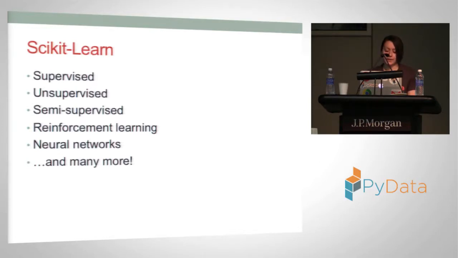So semi-supervised learning is sort of a cross between supervised and unsupervised learning, where there's typically a small amount of labeled data and a large amount of unlabeled data. Reinforcement learning focuses on how software agents perform tasks in an environment in order to maximize their reward. And neural networks, based on the representation of the central nervous system, represent networks as systems of interconnected neurons. So that would be good for something like social network analysis. And there are many more. But let's move on to supervised learning.